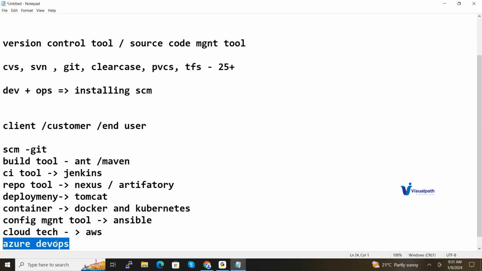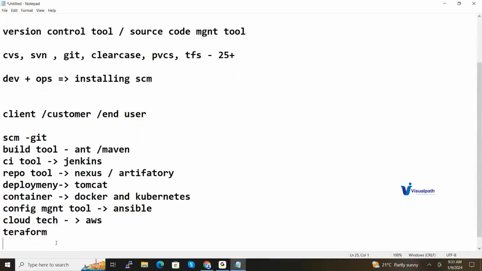And I'm going to deal with one cloud automation tool that is called Terraform. We're going to deal with Terraform as well. And to accommodate our process, you may require one scripting language that we are going to deal with. I will tell you the scenarios where a scripting language plays a vital role in the software industry. Where exactly does a DevOps engineer need to apply Python? Why do we need to learn Python? What is the real-time scenario that is forcing us to use the scripting language? I will show some scenarios.